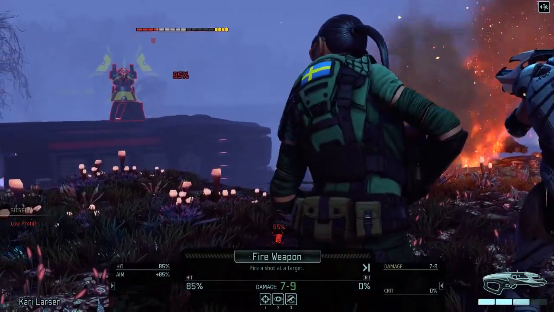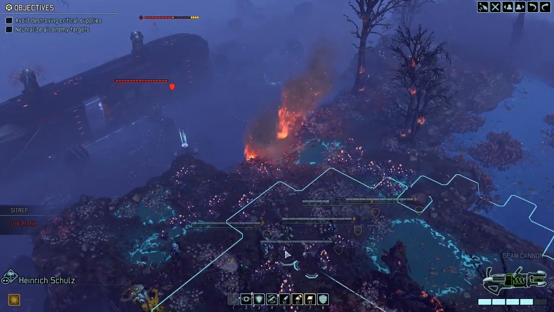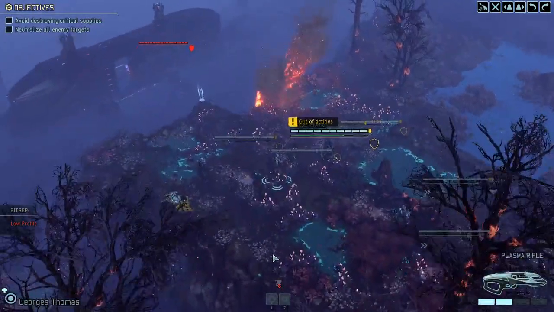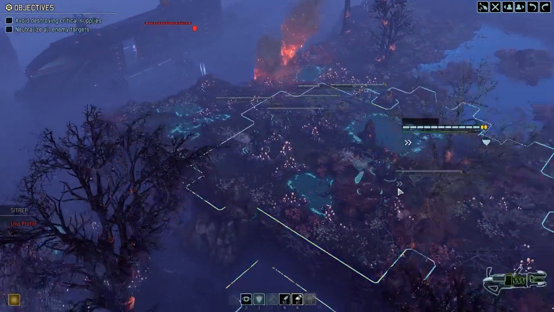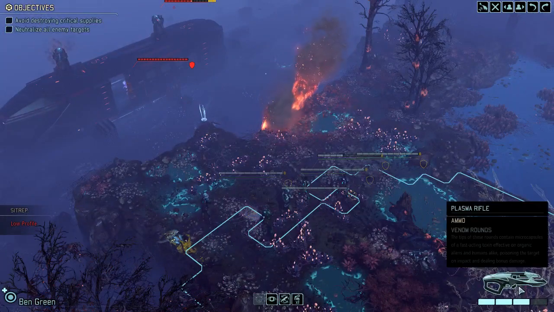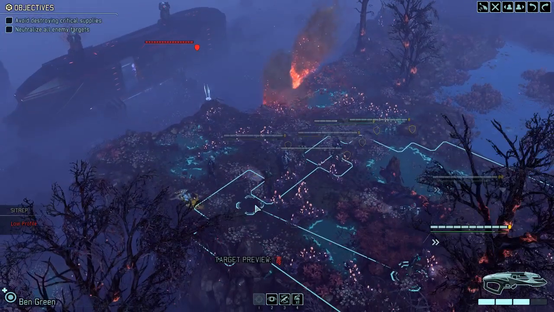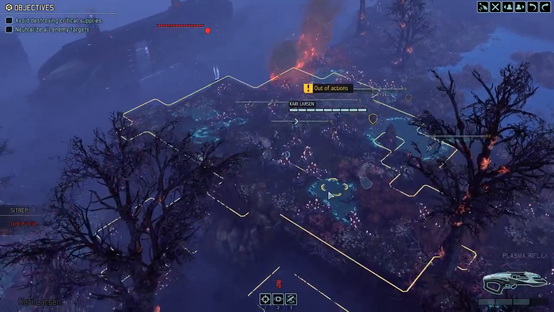So this cannot be a kill, right? No matter what this person does, it cannot kill it. Wait. We still have one more person with actions. That's this person. Okay, so on my way. We are gonna give it a shot.